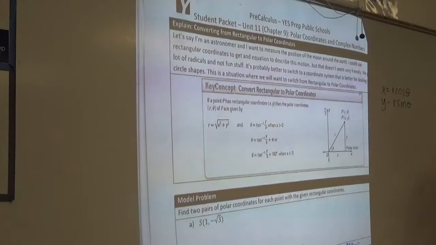Now I'm going to go backwards from rectangular to polar, and the formulas that I need are going to be a little bit different. When I showed you at the very beginning how we handled this when we first learned trig, you told me that if I gave you the x and I gave you the y and you needed the hypotenuse, what geometric formula did we use? Pythagorean theorem. We called this A, we called this B, we called this C. The formula I'm going to use, I'm just changing the names of things to match the rigor of the problem that we're doing. And it's going to be r squared equals x squared plus y squared. Same thing, but I'm changing the names of A, B, and C to x, y, and r.